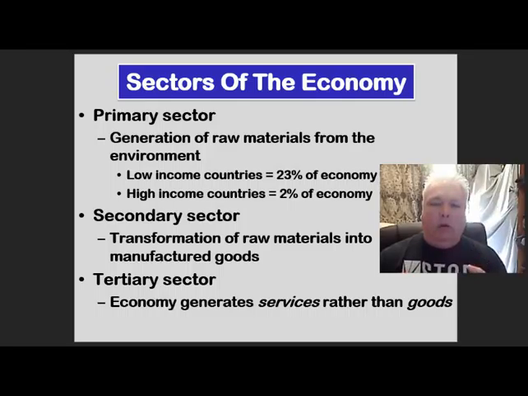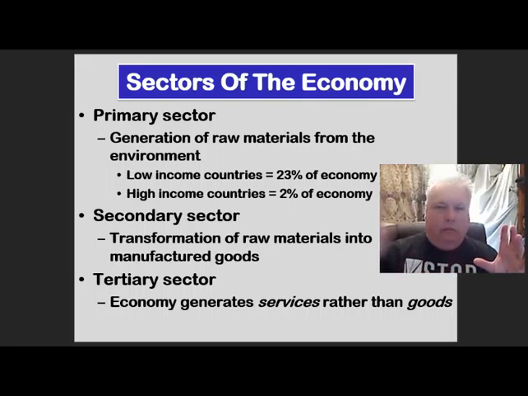When we talk about the primary work sector, the easiest way to think about this is the generation of raw materials from the environment. Quite simply, you're taking raw materials right from the environment and doing nothing with them: agriculture, logging, mining. You're not actually manufacturing it or making it into something.